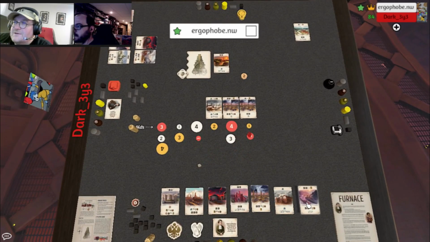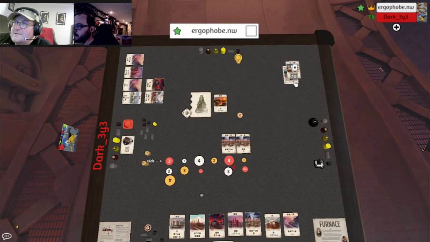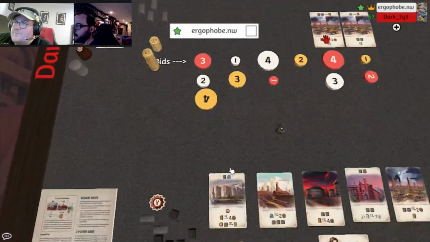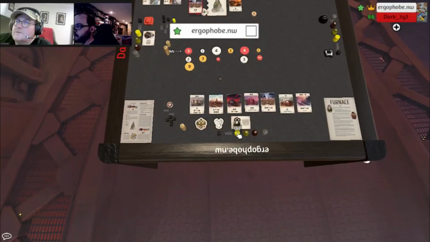Okay, so I take that card. Then Dummy gets that card. And then I can convert. Yep, 6. You can convert. And I get both next cards. That was 6 into 3 oil, I think. Yeah, 3 oil. It was a 2-to-1 conversion.